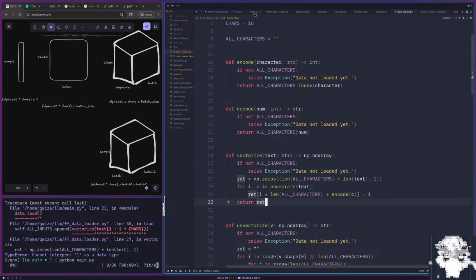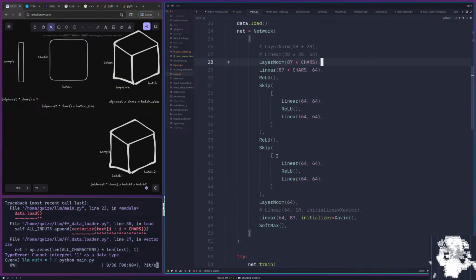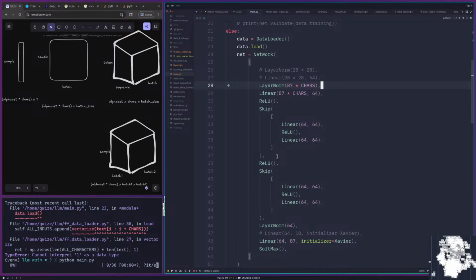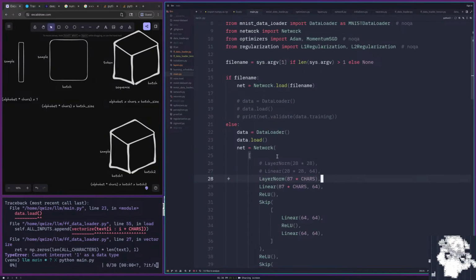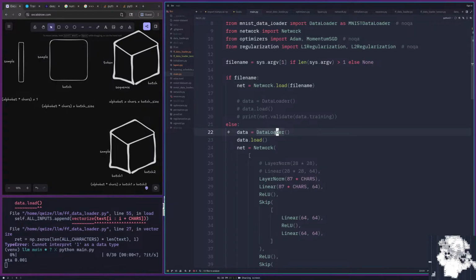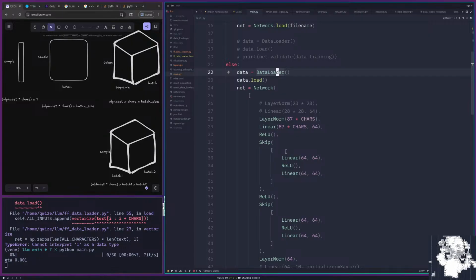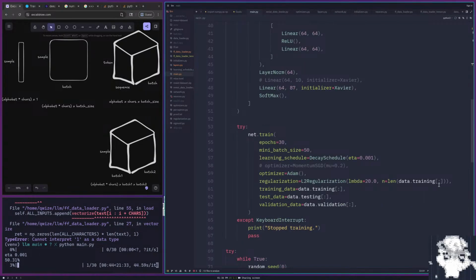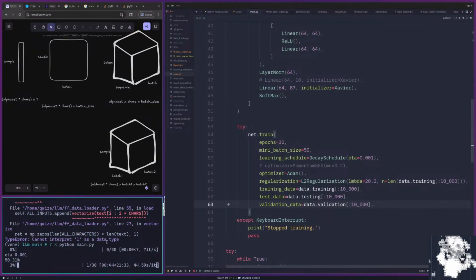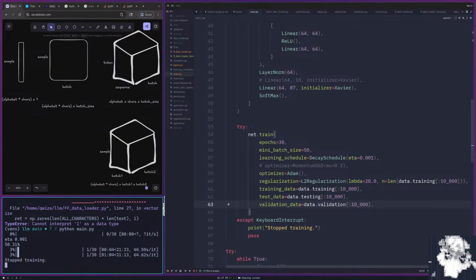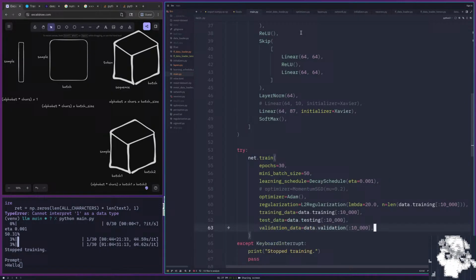This is still slow. Why is it so slow? Oh, because I didn't put a limit on the number of, yeah, give me the first 10,000. 50% on the first.